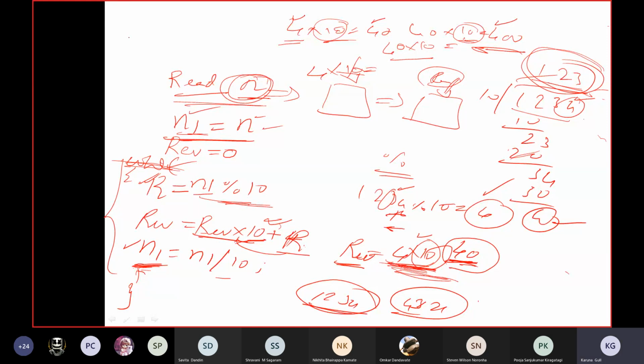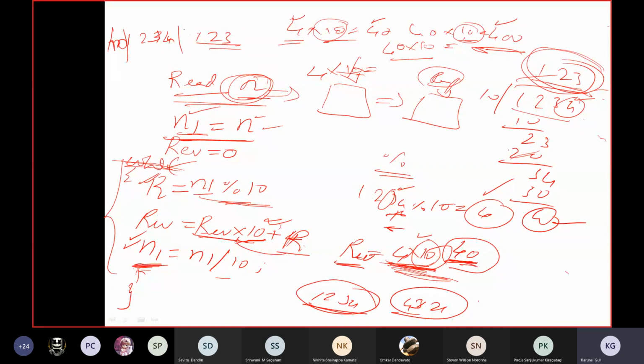So I'm dividing this number. Let me take 1, 2, 3, 4. First I divide it by 10. What is the quotient that you are going to get here? 1, 2, 3. Are you getting n1 as 1, 2, 3?